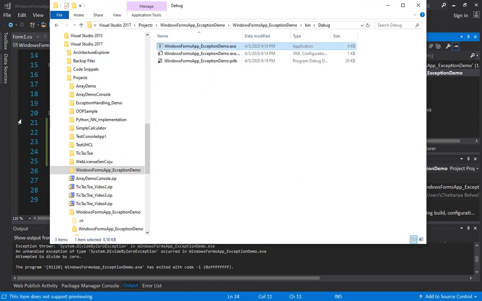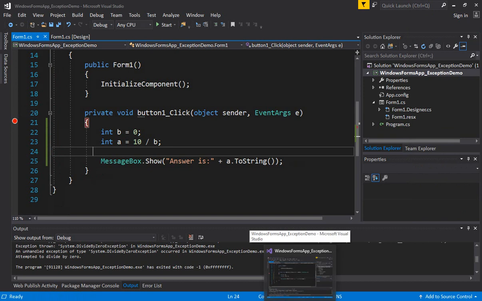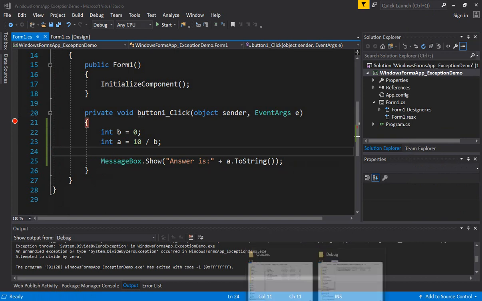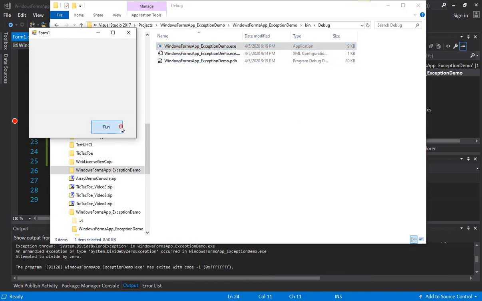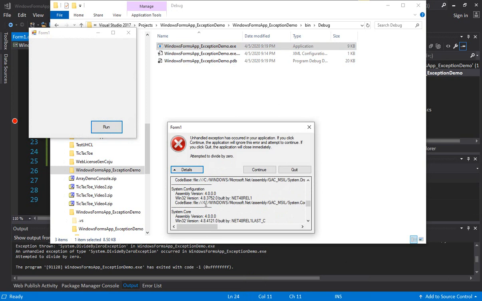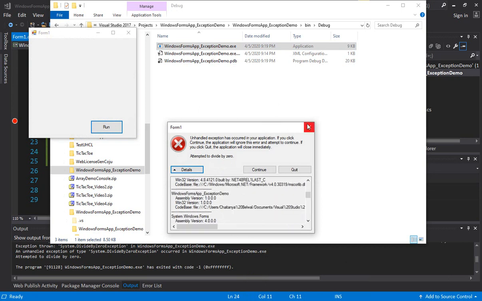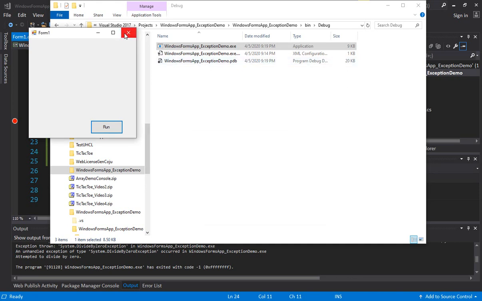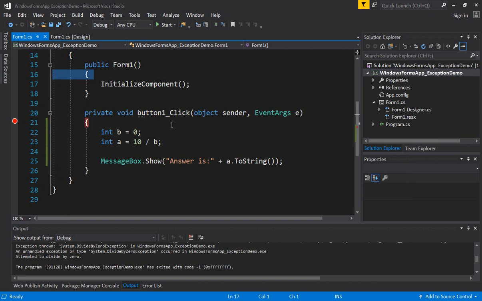So this is not good, because these kinds of errors happen and they don't tell you what exactly happened. Now, if you're a programmer, you can actually double click here, and when the exception comes, you can go into detail. But an ordinary user who has no clue about programming, has never taken a C# class, will be like, what's going on here? So this is not a good message to show to the user. So exception handling allows you to do a graceful exit of the program.